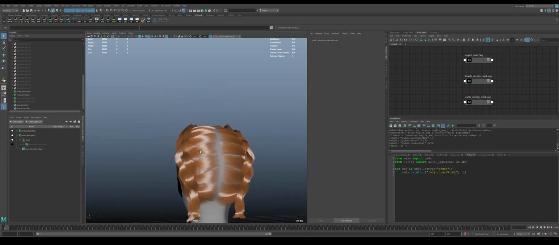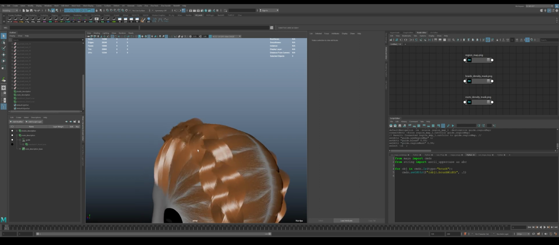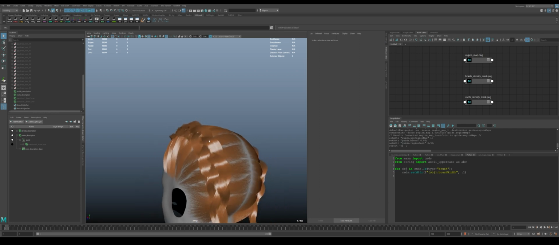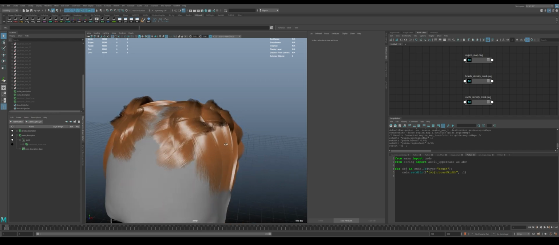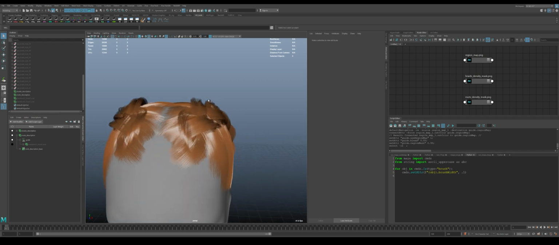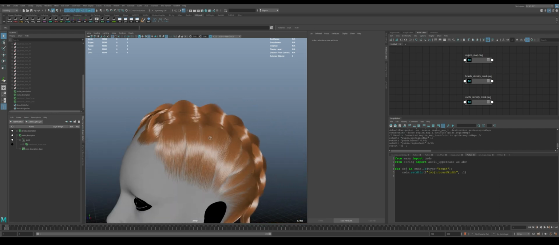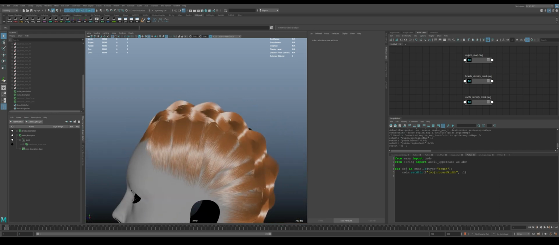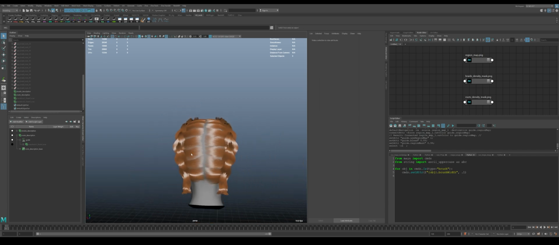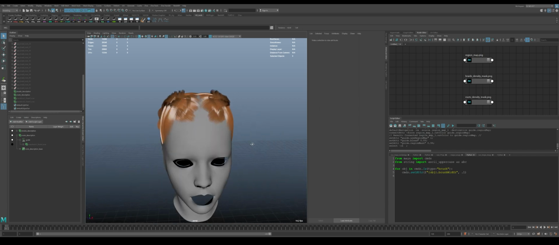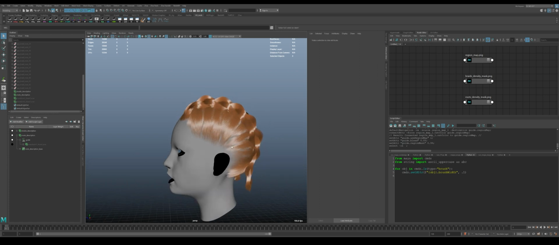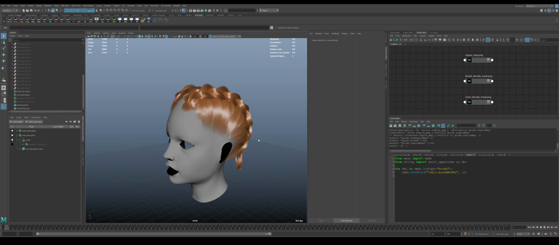So now I would go in and add some modifiers and sculpt it a little bit to make the volume here a little better, and to add some noise and to lift some parts here and here, so there would be less intersection. But considering that all the time that I've spent on this project with the recording is around 1 hour, I think it's a quite good result here.